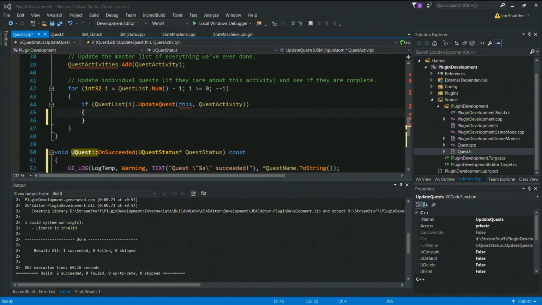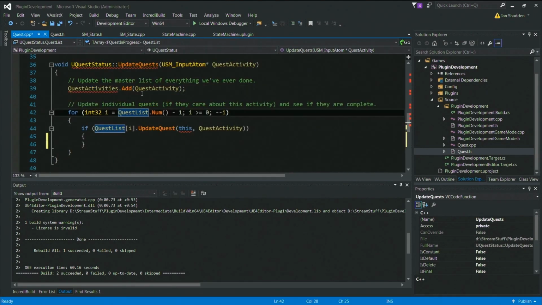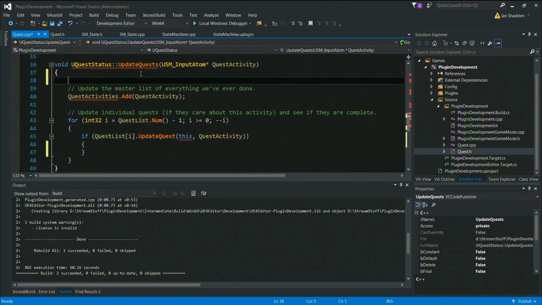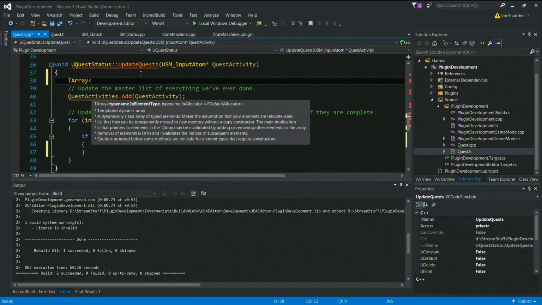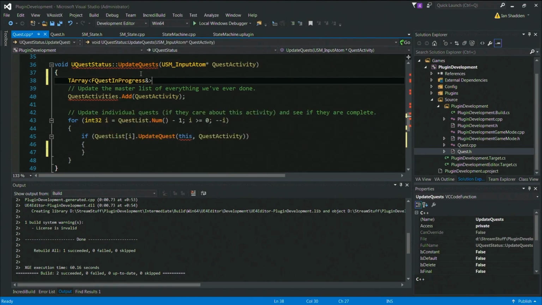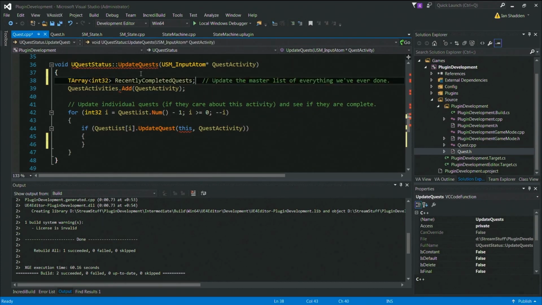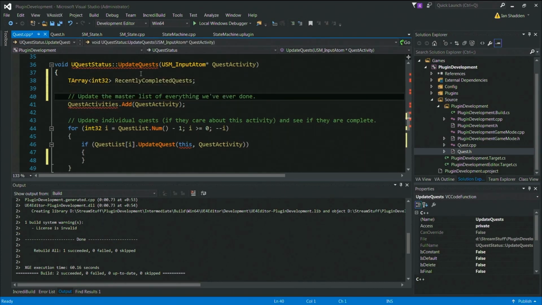You could use an array of references to FQuestInProgress, like this. You could do that. I am going to use an int.